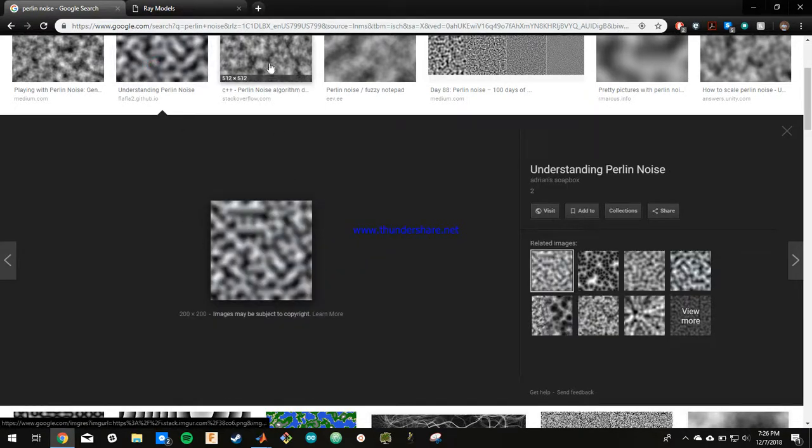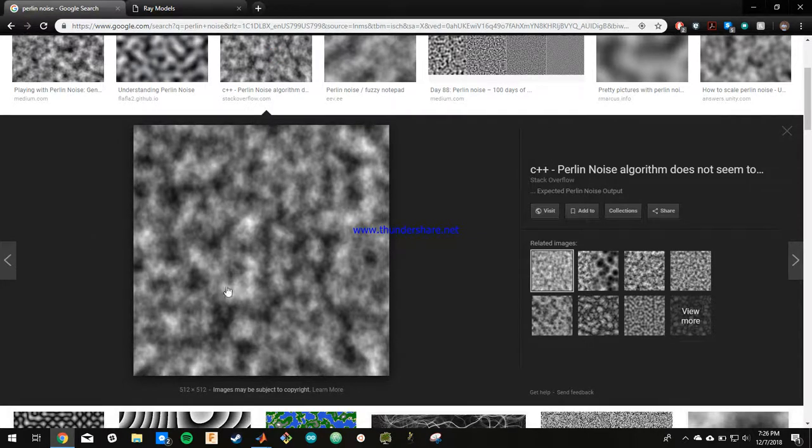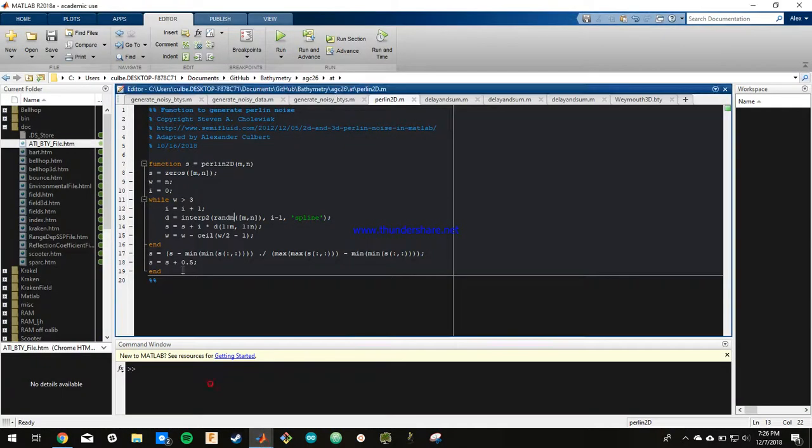Here's another smaller picture of it. It's just very smooth data. So we use that when we are trying to map the ocean floor by multiplying the Perlin noise that we generate with our bathymetry files, and that creates smooth bumps and concave edges on the bathymetry file, which we then simulate sonar data off of.